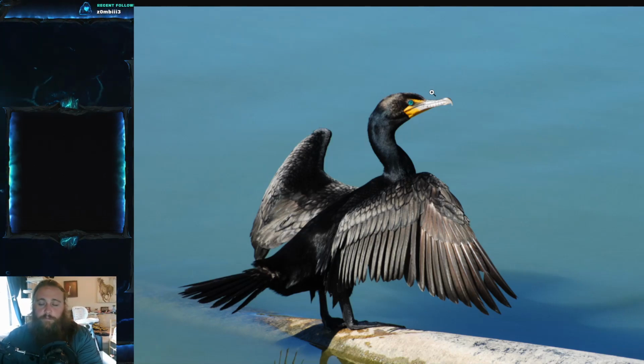So when you combine cormorant and angler harvest, taking out 25% of the total adult yellow perch population, that's a significant number. And then you add in the fact that cormorants very selectively go after age 1 and age 2 yellow perch, which are very small yellow perch. That just goes to show that these yellow perch are extremely successful, as we are aware. But that's only taking two factors into consideration. That's not taking into account that there are other things in the ecosystem that are predating upon these baby yellow perch.